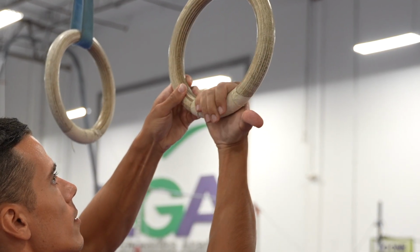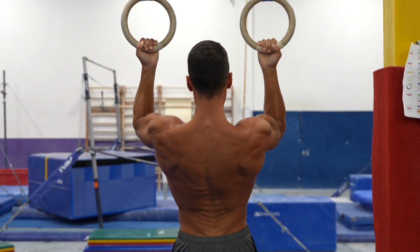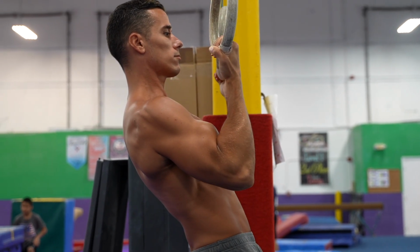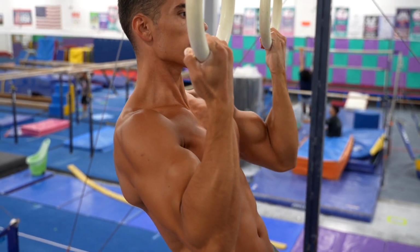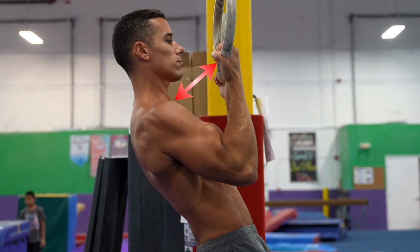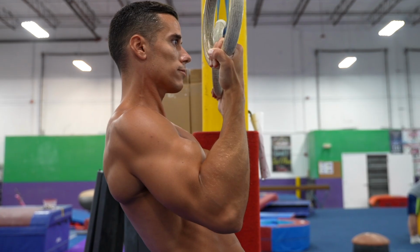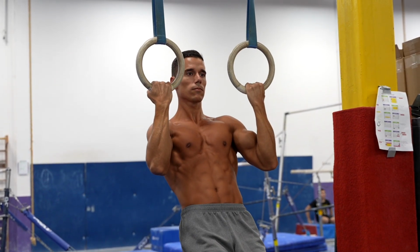As you see, it's pretty complex, but I summarize it now real quick. Grab the rings with placing them in the upper part of your palms, depress your scapulas while pulling and keep your shoulders neutral, keep your elbows in front of your body, don't bend your arms completely, keep distance between your hands and shoulders, and turn the rings out, so supinate your hands on the top. Keep focusing on the contraction of your biceps all the time.